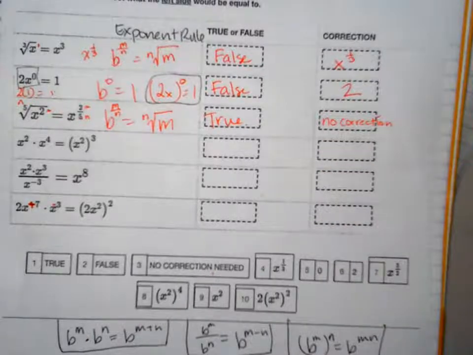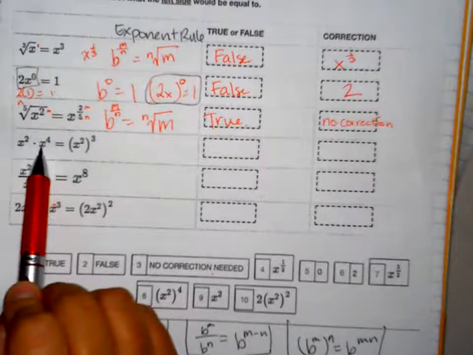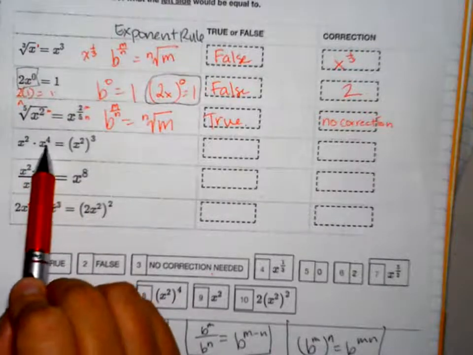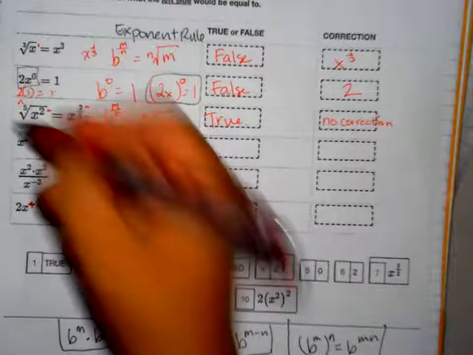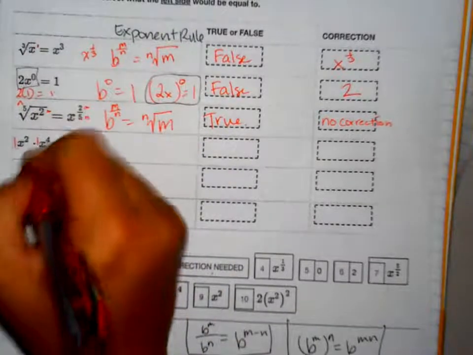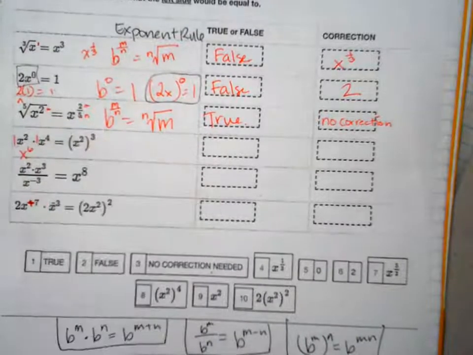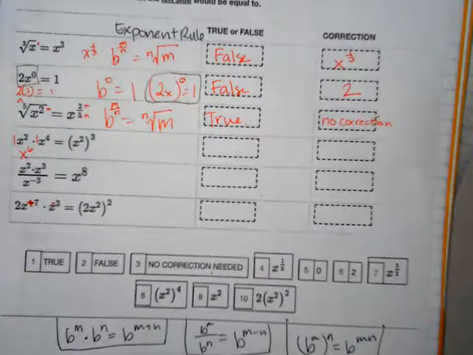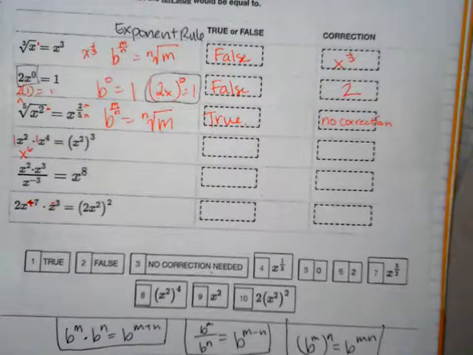Okay, let's do this one. This one has 2 different exponent rules to it, but let's look at the left. On the left, you are going to multiply your coefficients and add your exponents. Multiply your coefficients and add your exponents. So in this case, my coefficients are 1. 1 times 1 is 1. I have x, and add your exponents, x to the 6th. X to the 6th power. Okay. This one right here, this exponent rule, is this guy right here.